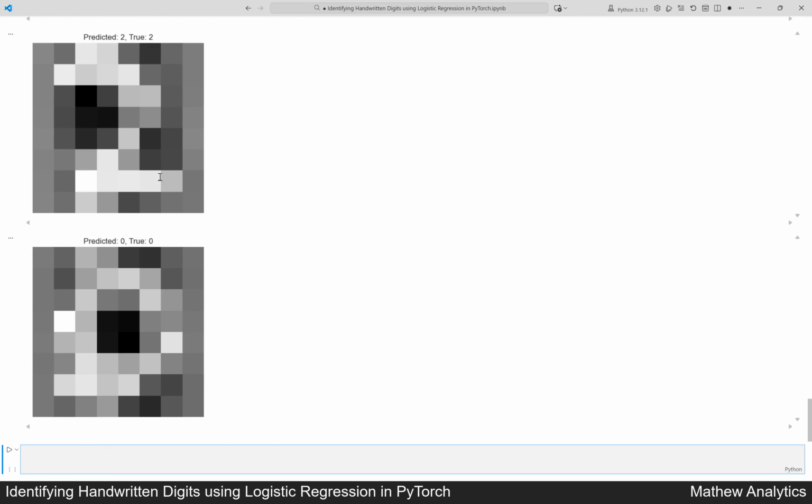This output shows a series of 8 test images alongside the model's predicted labels and the true labels, demonstrating how well the model generalizes to unseen data after training. Notice how each plot displays a grayscale 8x8 image with clear predictions, which helps us qualitatively assess the model's performance and spot any misclassifications. This connects directly to the goal of the training process, using batch data to iteratively improve the model's accuracy over epochs so it can correctly recognize new examples. Looking at predictions visually can give you confidence and a sense of how well the model learned handwriting patterns.